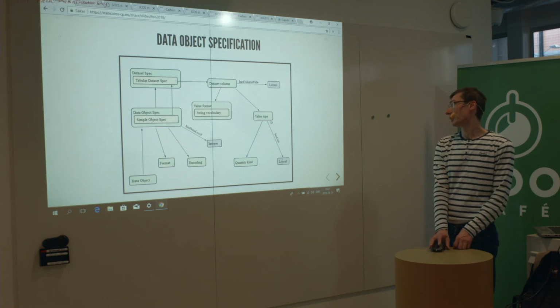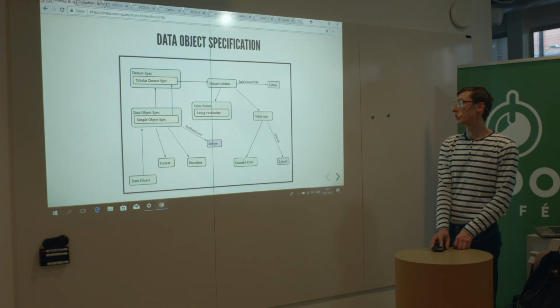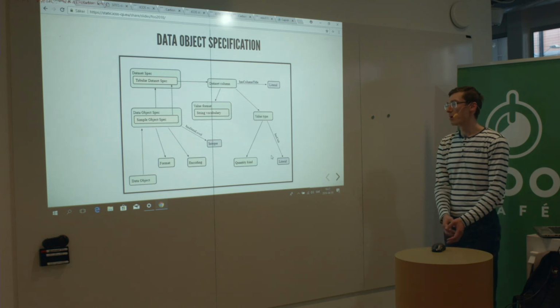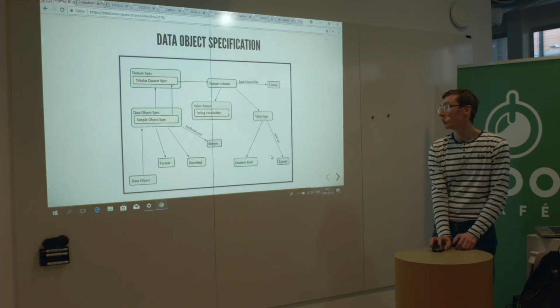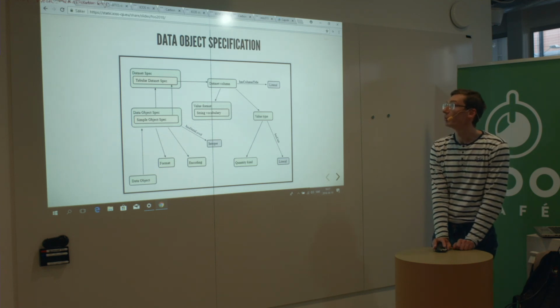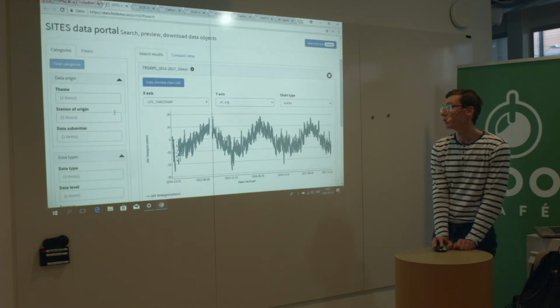And each of them is coupled to a notion of a quantity kind, which is maybe best to show as an example.